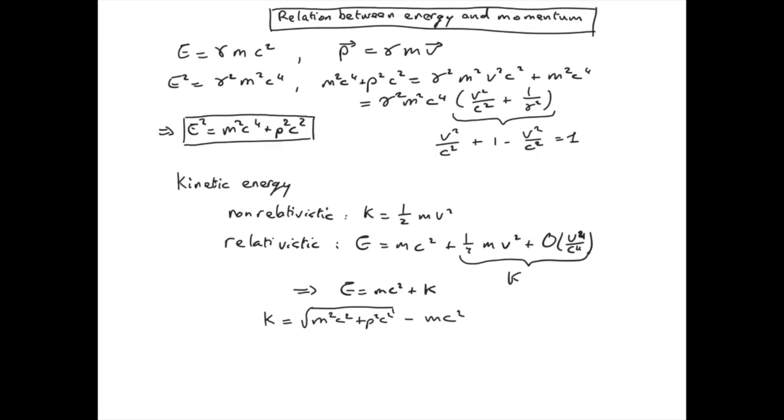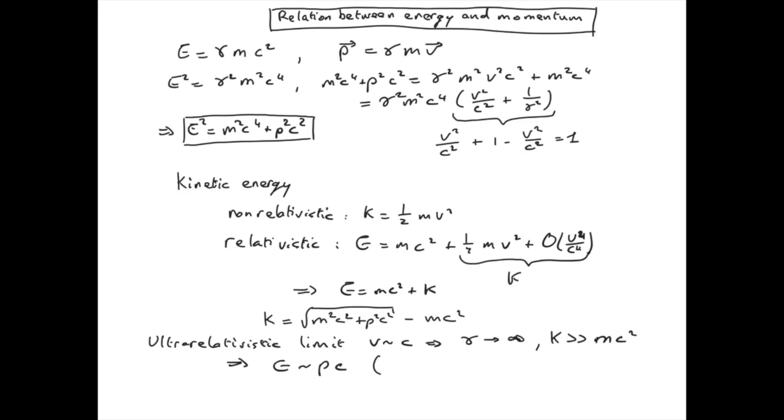We sometimes also have cases where the particle is ultra-relativistic. What it means is that its velocity is very close to the speed of light. In this case, gamma goes to infinity. Therefore, the mass energy becomes negligible with respect to the kinetic energy. In this case, we can approximate the energy as being equal to the product of p times the speed of light c. In fact, that's the expression of the energy for a photon, which is a massless particle of light. And in this case, of course, we have no mass energy term.